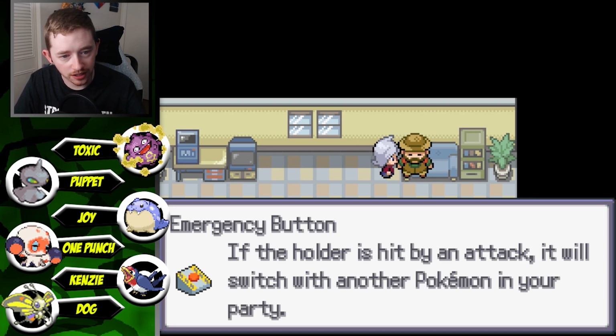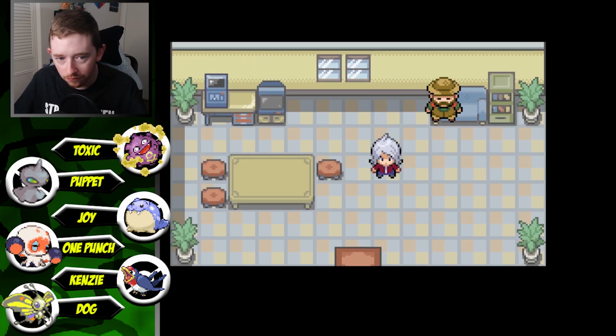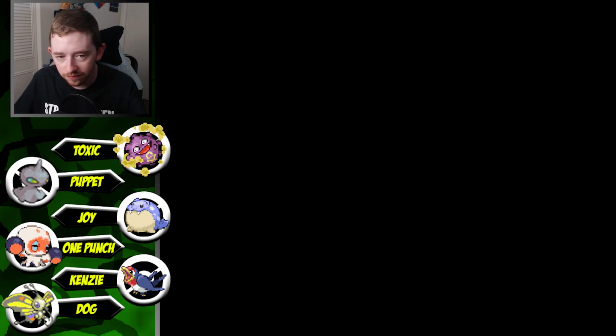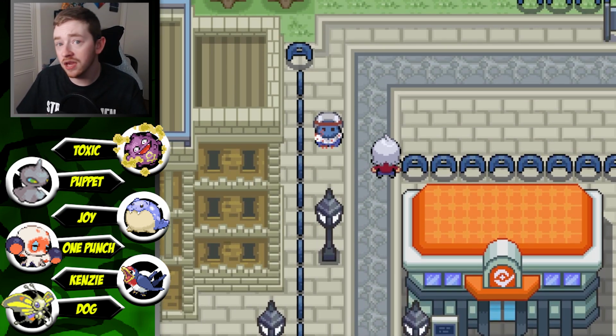The emergency button. If the holder is hit by an attack, it will switch from another Pokemon in your party. Interesting. We got the emergency button. That may come in handy.